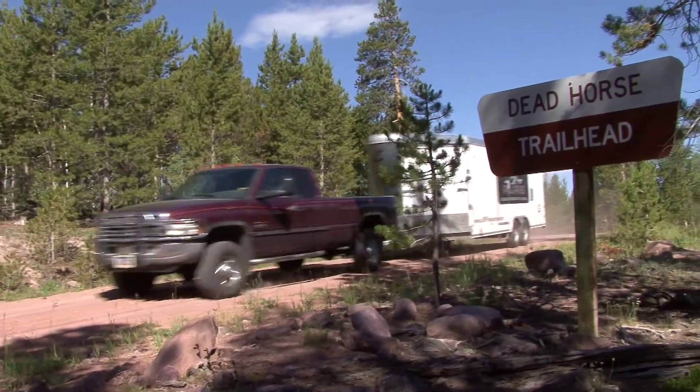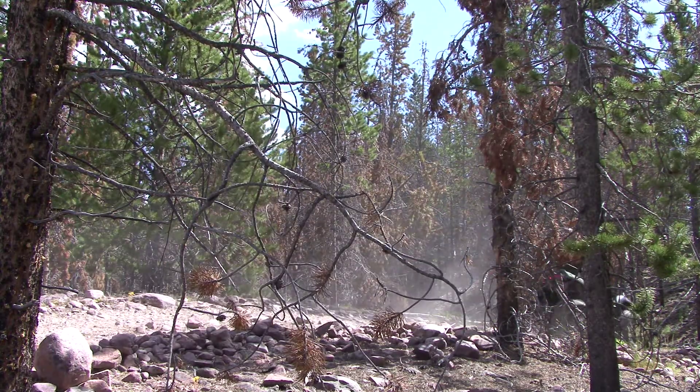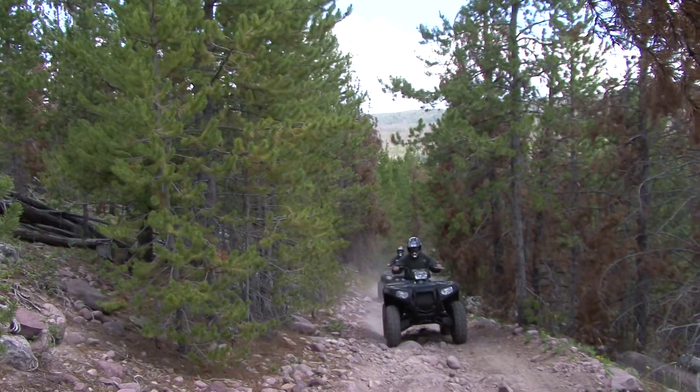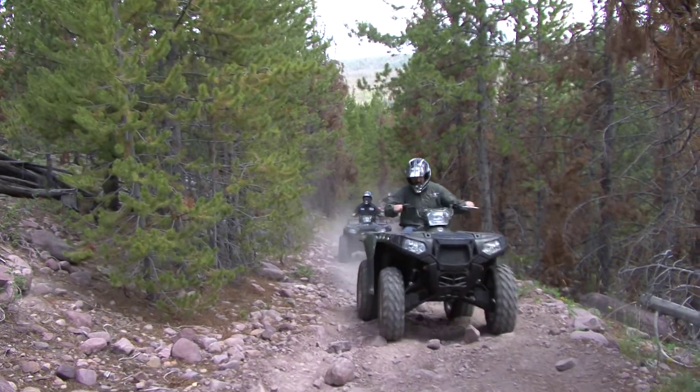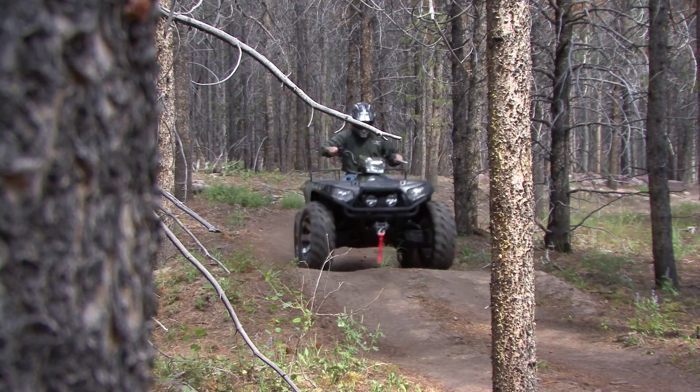Today we're on the Dead Horse Trail. It's pretty much a natural ATV trail that goes up through the drainage here, just up on top of the Uintas. It takes you up on top and will eventually tie into the Bear River Service up in Evanston. You can also go up around and head over towards Manila. You've got rocks, tree roots — everything you're going over. It's just like riding on the regular hillside, although you've got two tracks, so it's actually pretty fun. You've got the bumps — it's not just a smooth sailing ride. It's a lot rockier, with stumps and ruts, and it'll definitely give you a bruising if you're not ready for it.